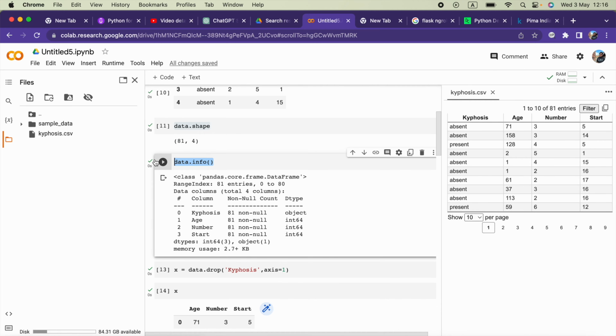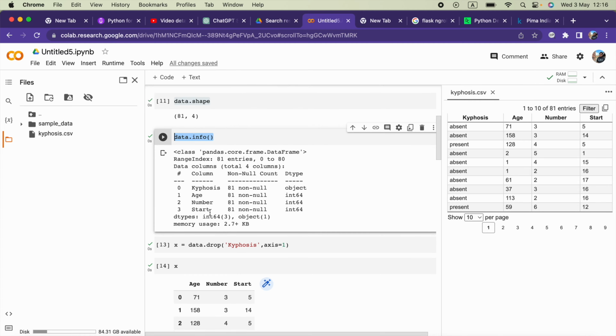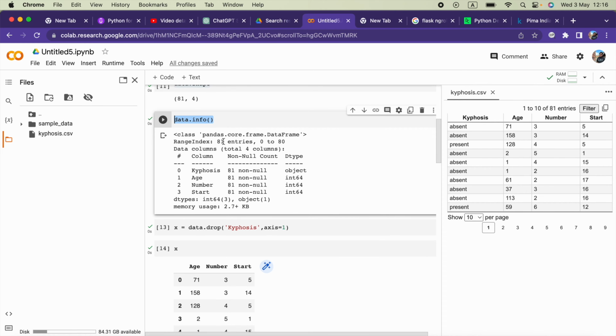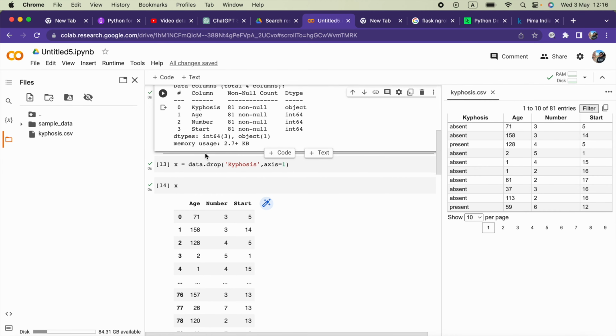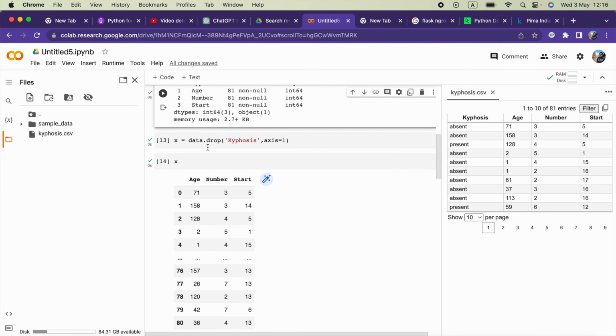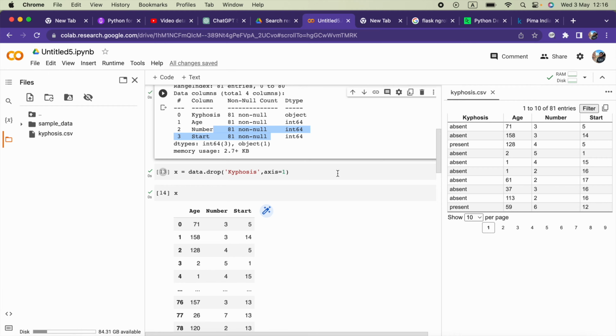Okay, and some information of that data frame. I have 81 entries, which is rows. Okay, these are columns, there are no null values.